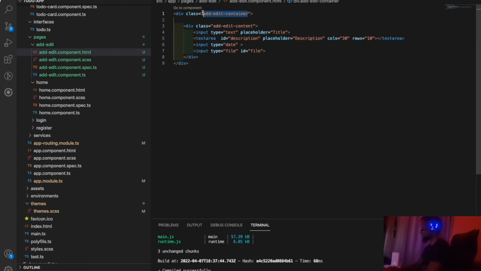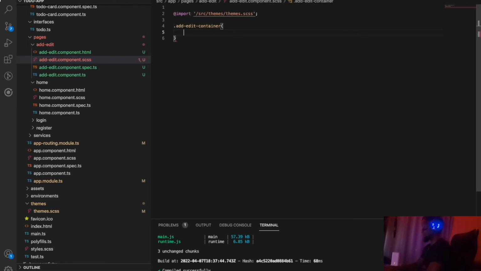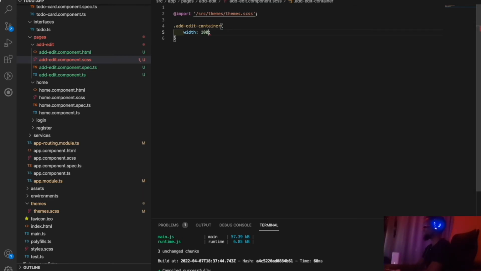Now let's go on and do the styling. How we go about styling this is we want a width for our actual container, which will take up 100% of the whole screen. And then we want the height, which is going to take the height of the whole screen. So we'll use 100% view height. That will take the total height of the device. So that's all we need there for now.